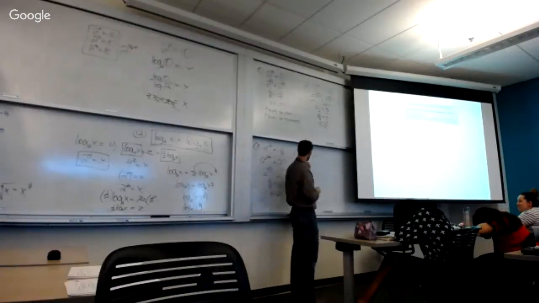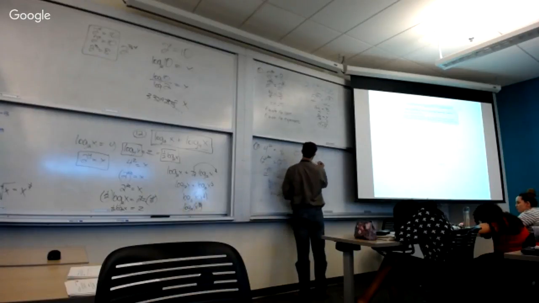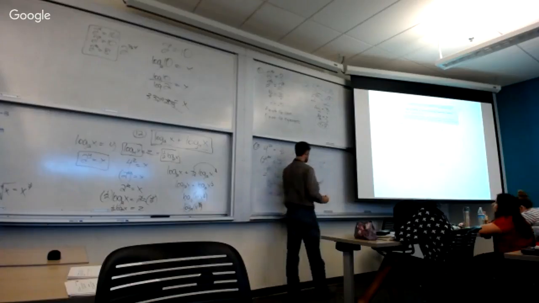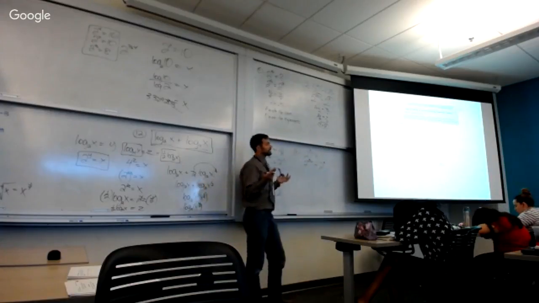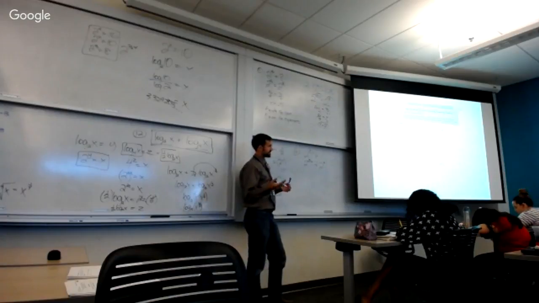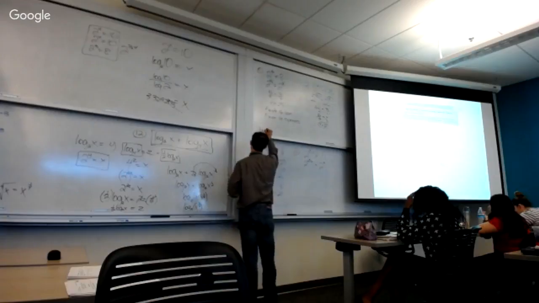So first of all, this is a base 2. How do I rewrite 1 as a base of 2? I get 2 to the 0. So I've got 2 to the x cubed minus x equals 2 to the 0. Now that does take some flexible thinking. You have to remember that the only way you can rewrite the number 1 is any base to the power of 0. Like, write it down once. 1 is equal to 2 to the 0.